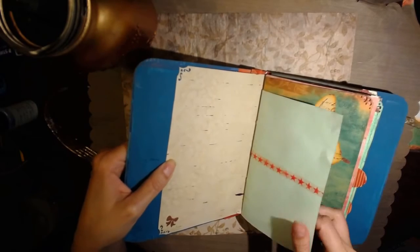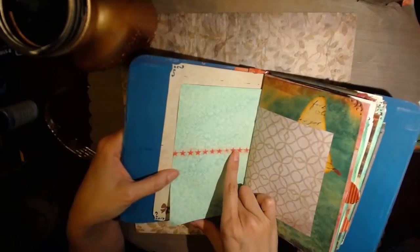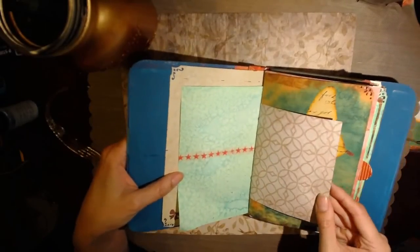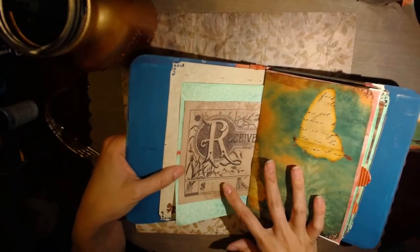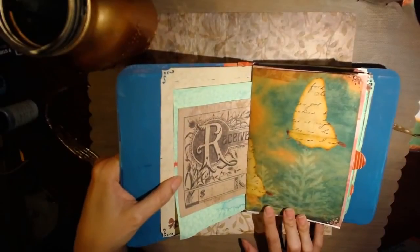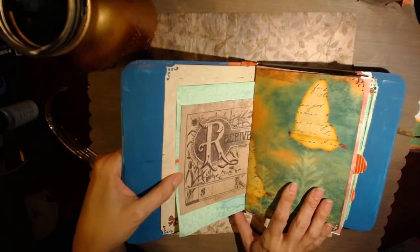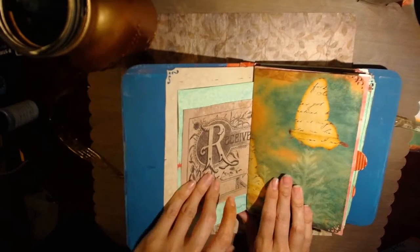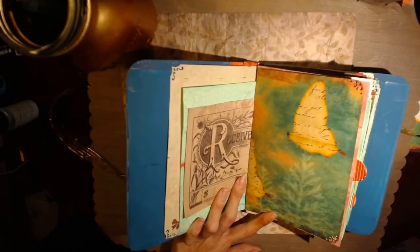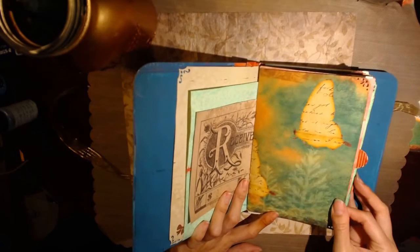This is Tim Holtz washi tape, and the tape itself is pretty bright, so I ran some of his distress paint over it just a little bit, just to make it look a little bit more vintagey. That's some of his paper too. This is another collage page from the kit, and I also made two covers to go along with the kit that are now included, and I've actually revised that kit since first posting it, because once I printed it out, there were some little things that I just wanted to add.